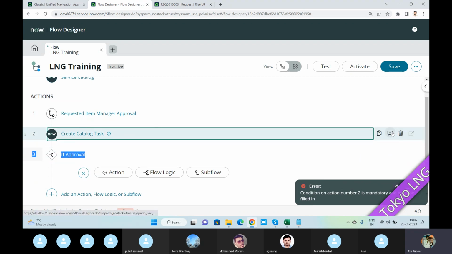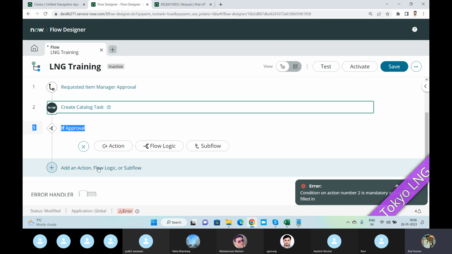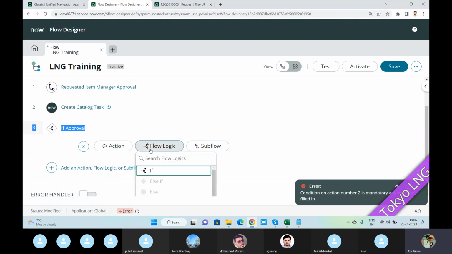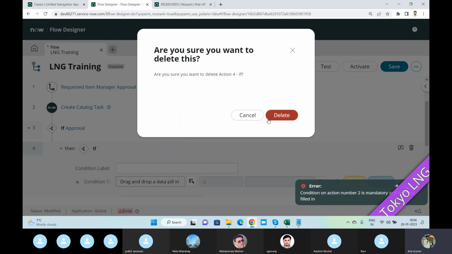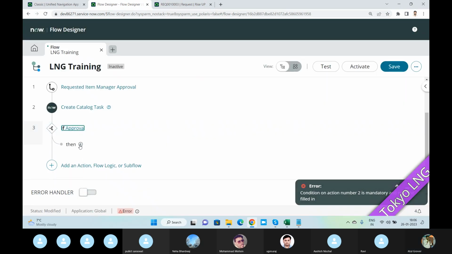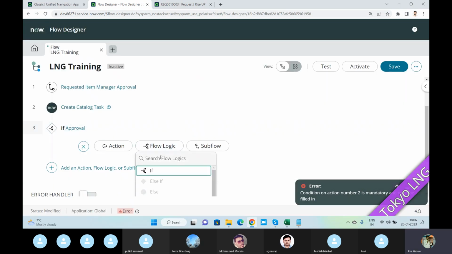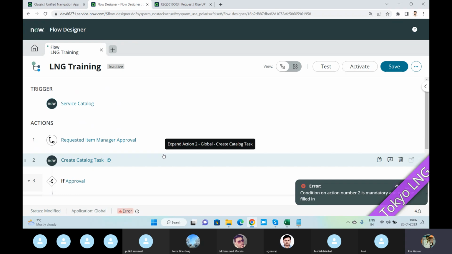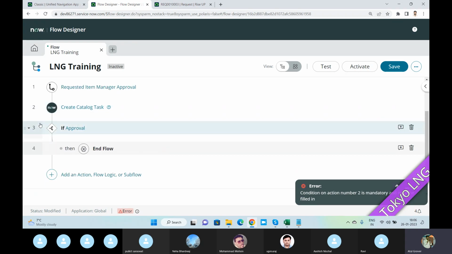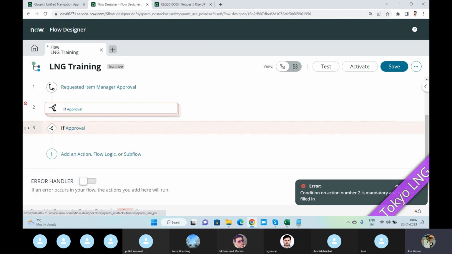How can I do that? I need to put the flow logic. If, okay, this part is done. Then flow logic, and now how can I bring this?